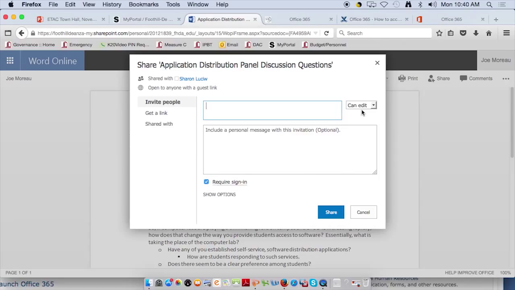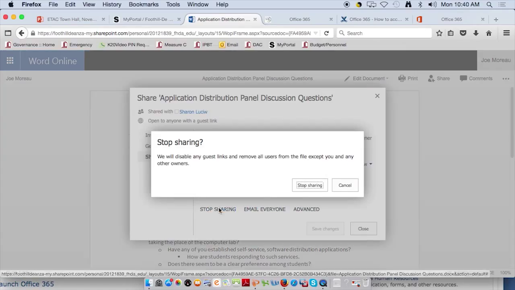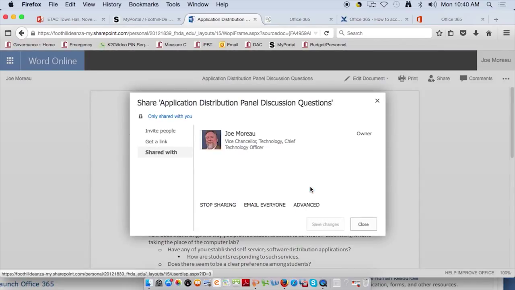So we can see who we've shared it with. If you ever need to remember who you actually sent that to, you can use that. You can stop sharing it. So you can say, oh, she's done editing that, I'm going to stop sharing it with her now. You can take that sharing back if you want, or you can change it from edit to view. All kinds of things that you can do with sharing.